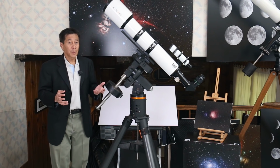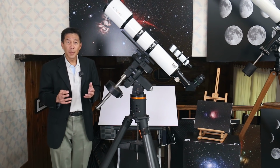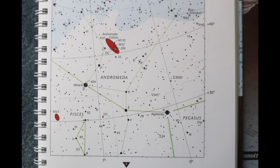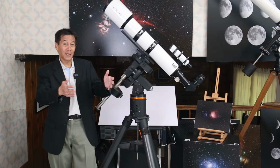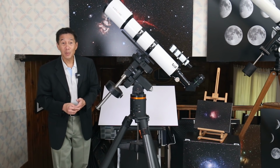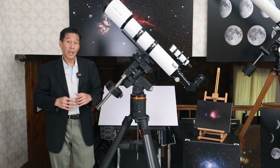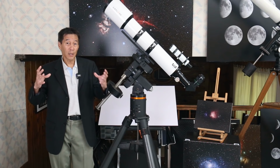So I've talked about this before, but there is a galaxy, M33, which is kind of a rite of passage for astronomers. You see this big thing plotted in the atlas, and it's also very near the galaxy M31, the Andromeda galaxy. So I think a lot of beginners say, well, I'm just gonna hop over there because it's not too far away. And then you point the telescope where M33 is pointed in the atlas and nothing is there. Well, the reason is because, yes, it is there, but it is spread over a very large area and the contrast is quite low.